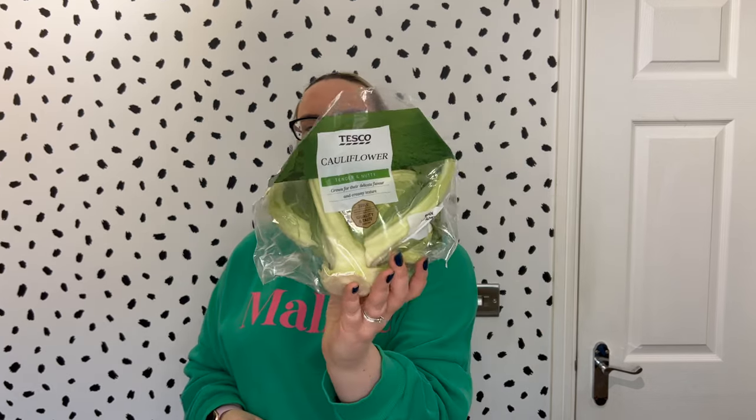This is a cauliflower — it's a speed food and it was £0.95. Great for making soups, thickening sauces, or roasting in the air fryer with seasoning or curry powder — just make sure you check the sin values on the seasoning. It's also great for making a curry; you can add some lentils and make your own sort of dal. I would highly recommend being mindful of these things as we head into Christmas — stuff that doesn't cost a lot of money but can go quite a long way.